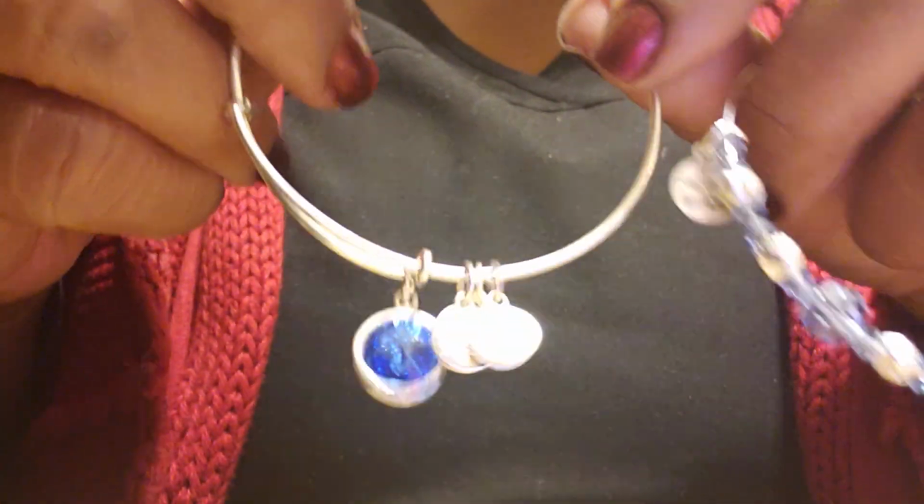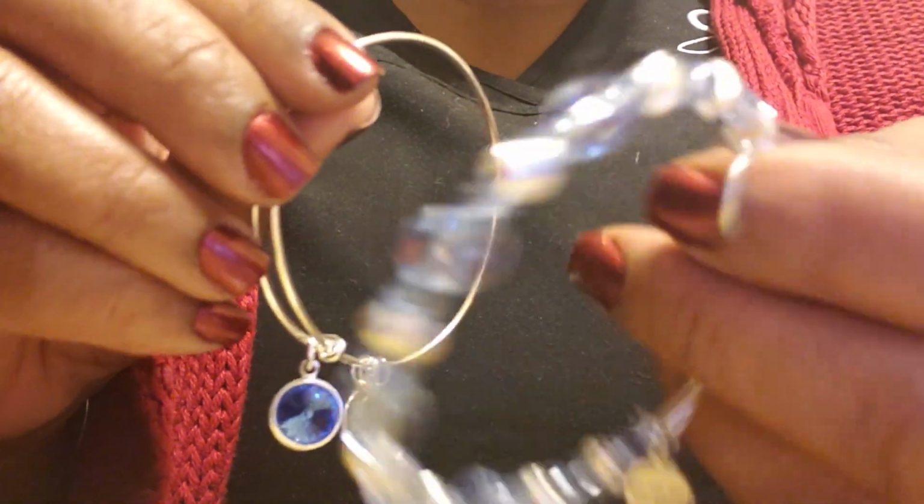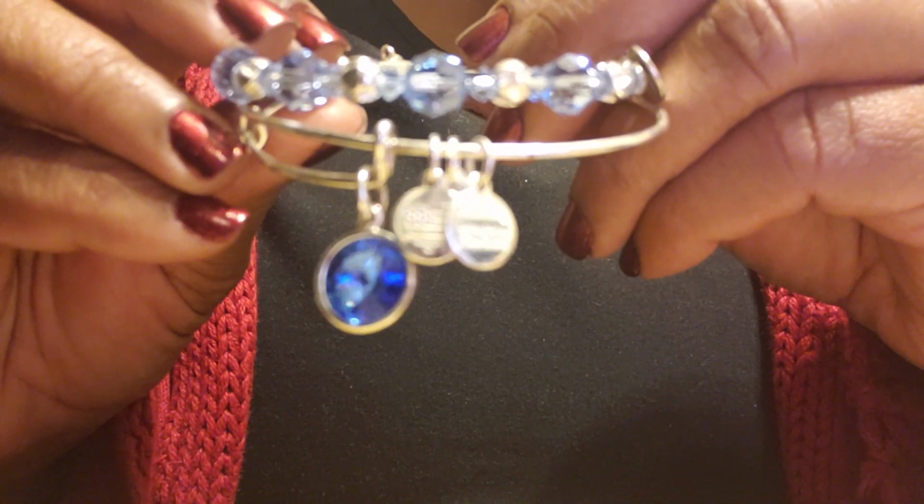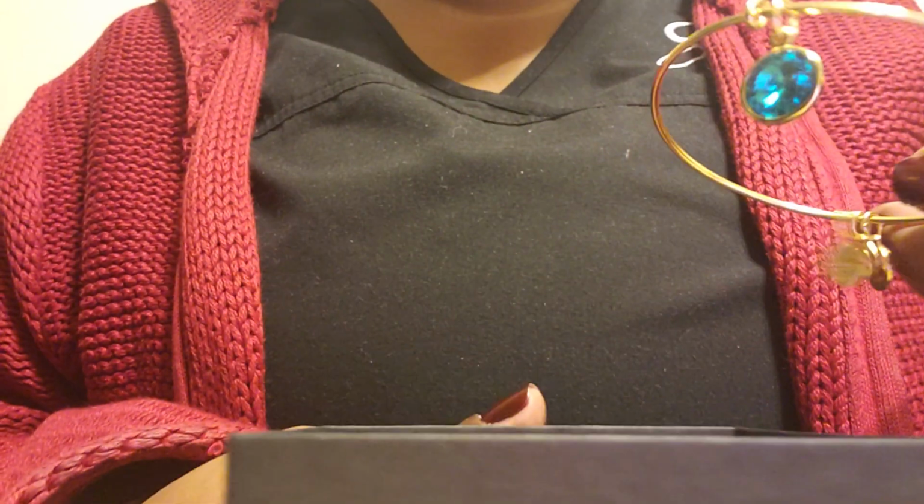But one of my nurses at one of my jobs called this Texas Blue. Now, this piece was purchased separate from this, but I did decide to pair these together. So I do wear these together, which is why they are in the same box. So this is a pairing that I did on my own. And I do have more birthstones. I got one for me and my 2 children, and then one just because I liked it.